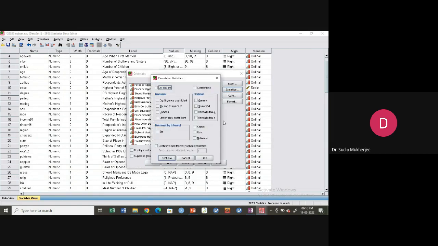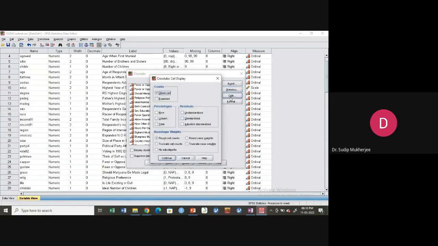Click on Statistics, then click on chi-square, only this chi-square. Then Continue. Then click on Cells. Under Percentages, you tick row and column. Then Continue.